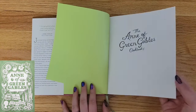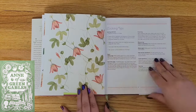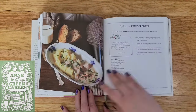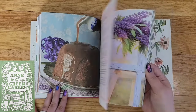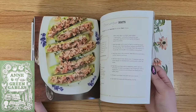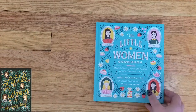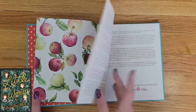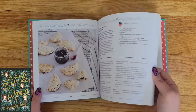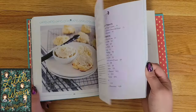The Anne of Green Gables Cookbook is one of my coolest ones because the author actually has a degree in food and nutrition, and is the real-life granddaughter of L.M. Montgomery, the author of the Anne of Green Gables series. The recipes chosen are quintessential to the Anne series, and it also contains recipes from L.M. Montgomery's own kitchen, which makes this book amazing to me. Then we have a second Little Women Cookbook — it's a bit shorter than a typical cookbook, but I adore the way the author put it together. The design is lovely, the photographs are appealing, and the historical and literary context given to each recipe makes it a really fun and informative read.